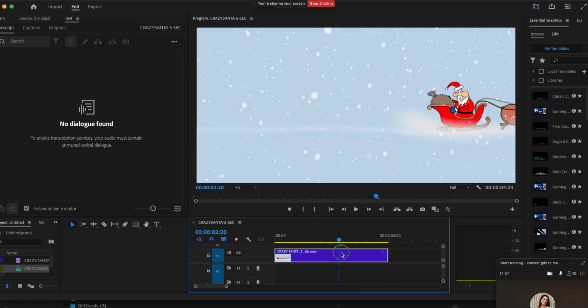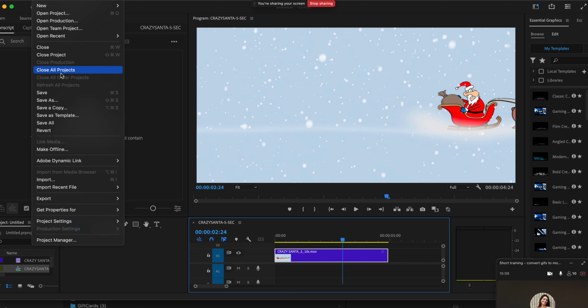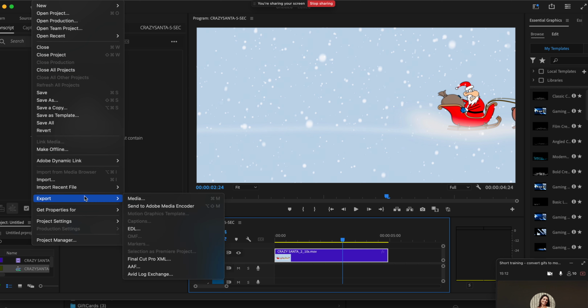So now that I have the 5 seconds that I want of video, now I need to export it, right? And so by exporting it, I can go to File, Export, and then I can send it to Adobe Media Encoder if you have Media Encoder installed.